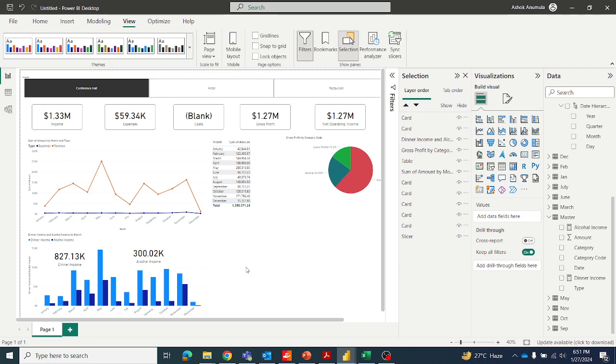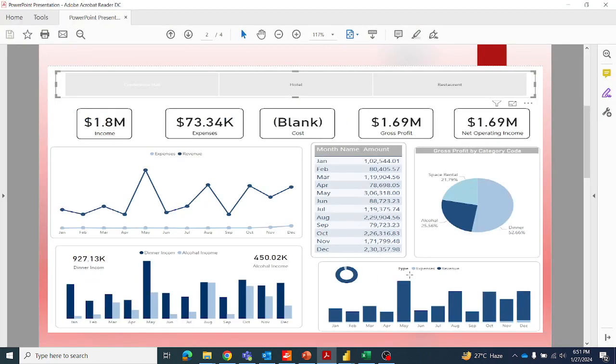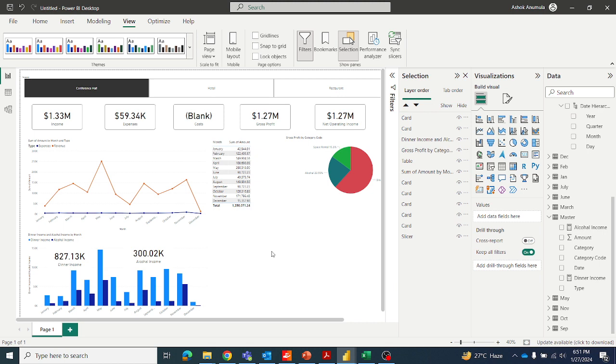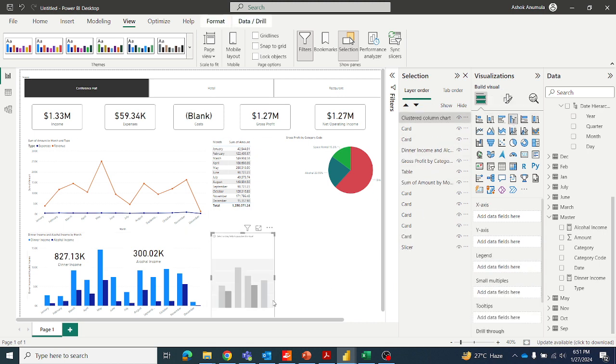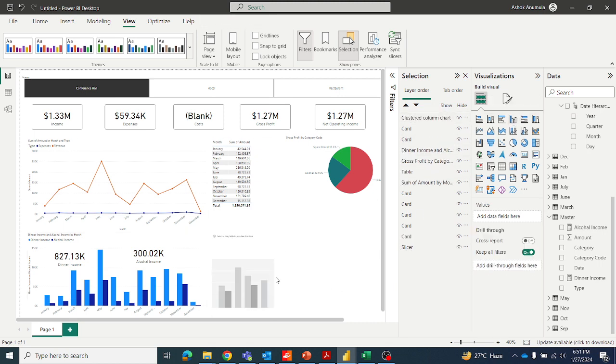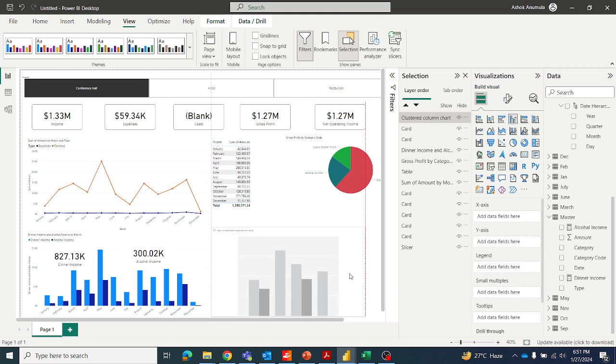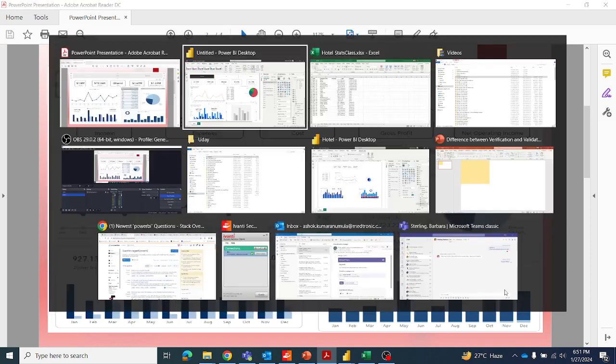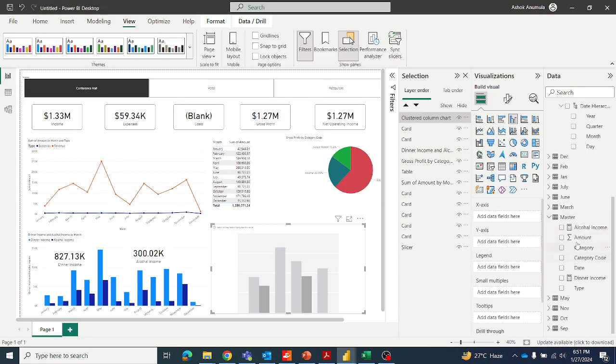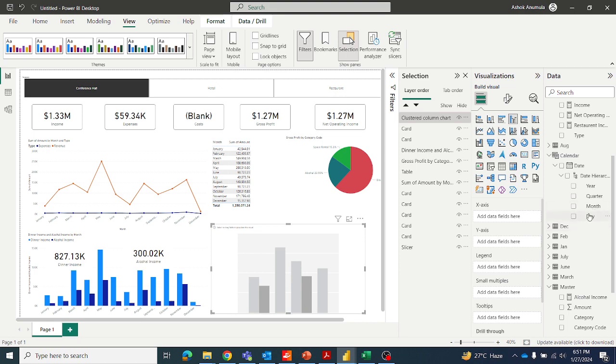Okay, guys. Then the last one is there. Here type expenses and revenue, month wise. This is also a simple thing. Take a clustered column chart here. Then month. Where is my calendar? Calendar month.